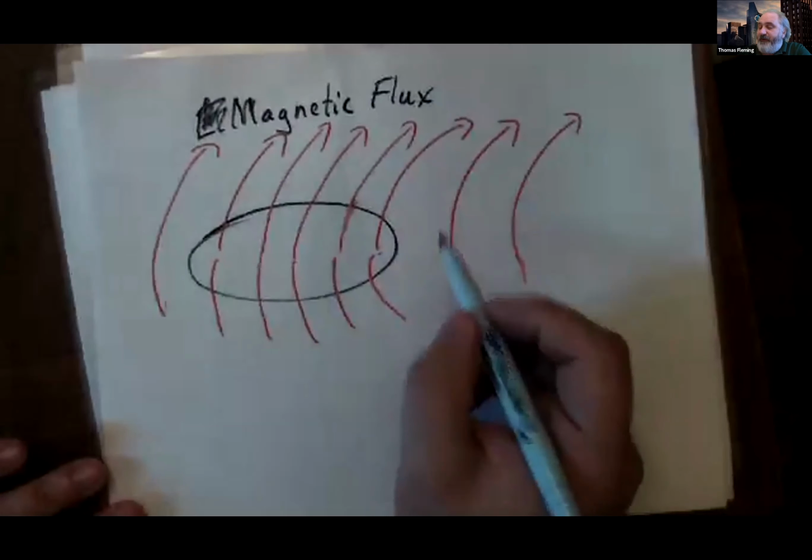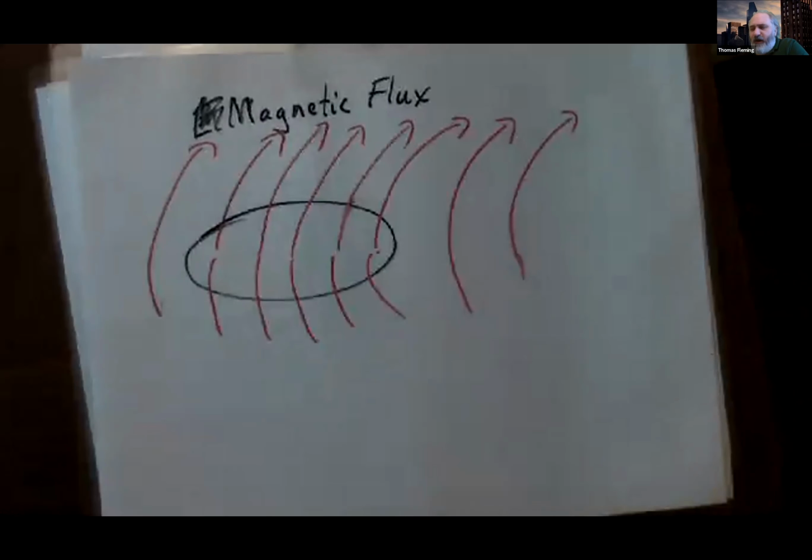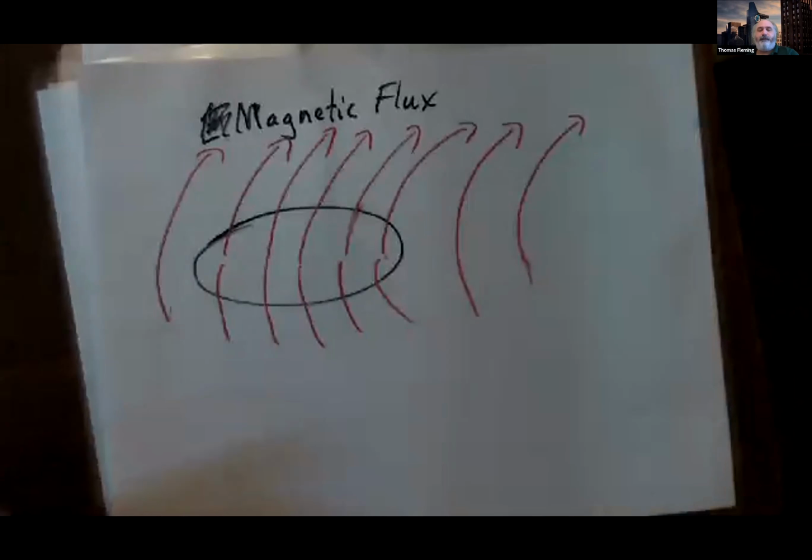So what's going to happen is magnetic flux would be simply a matter of counting how many lines go through this region and keeping track of them. That's literally the idea, counting magnetic field lines that penetrate a surface. And if I were to try to measure or to calculate what that would be, it's pretty clear that the amount of magnetic flux would depend on a few factors, right?